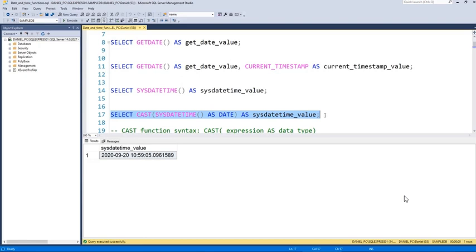See, the cast function gives only the date, the date returned without the time component. When I ran it just now, it's the 20th of the 9th, 2020. In this case, the expression we are casting is the value returned by the system time function.